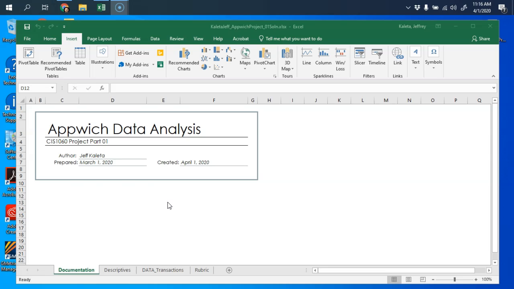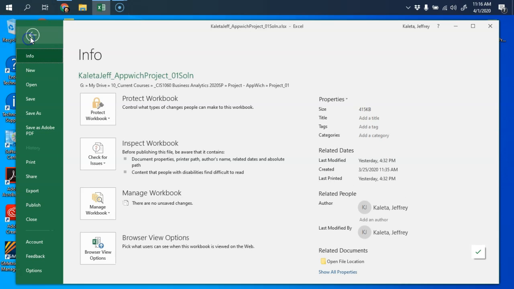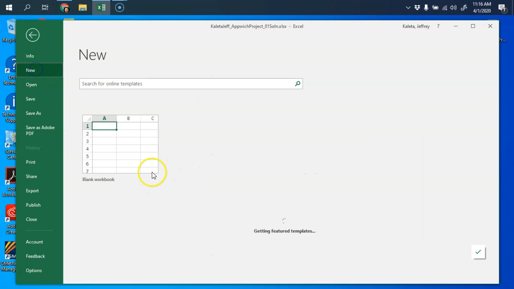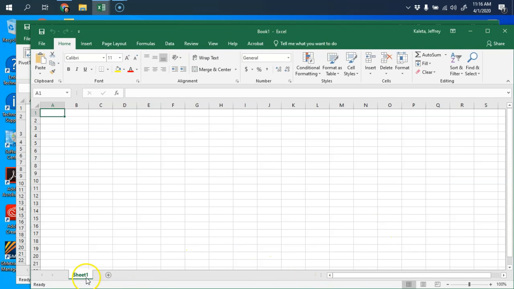Let me give you a quick example of how to create this documentation page. In order to do that, I'm going to go ahead and open a blank new workbook. And imagine that I am going to start from scratch to create a documentation page. So of course, the first thing I'm going to do is create a documentation sheet, and I'm going to do certain things.